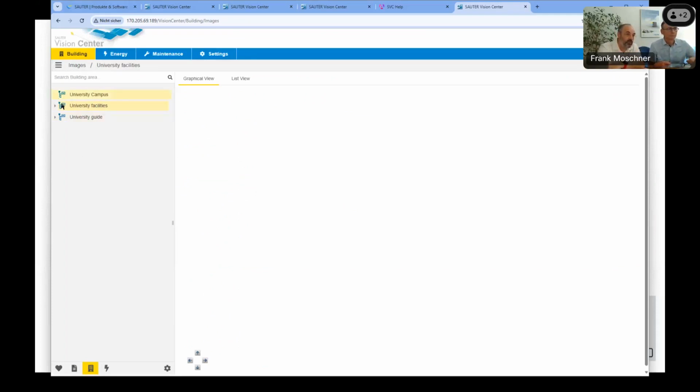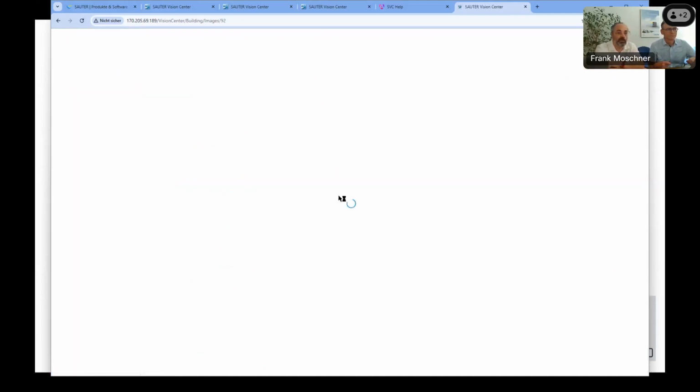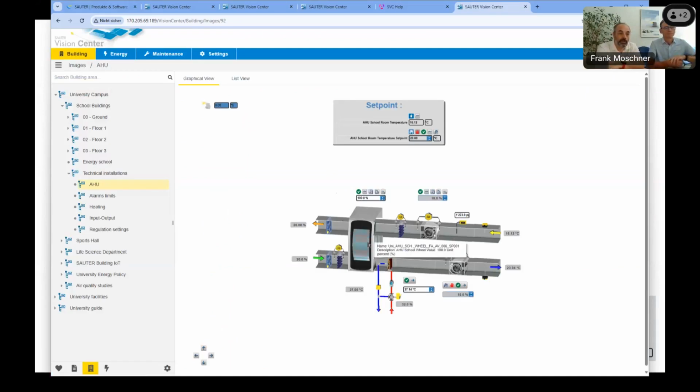Okay, let's just open one that we have here. Just air unit handling. If you see here, for example, this object is in manual mode, and we really use the icon for the manual mode. Of course, if the scheduler is running, or if you have another priority, that can be a life safety priority in 1 or 2, this will be applied in the picture.